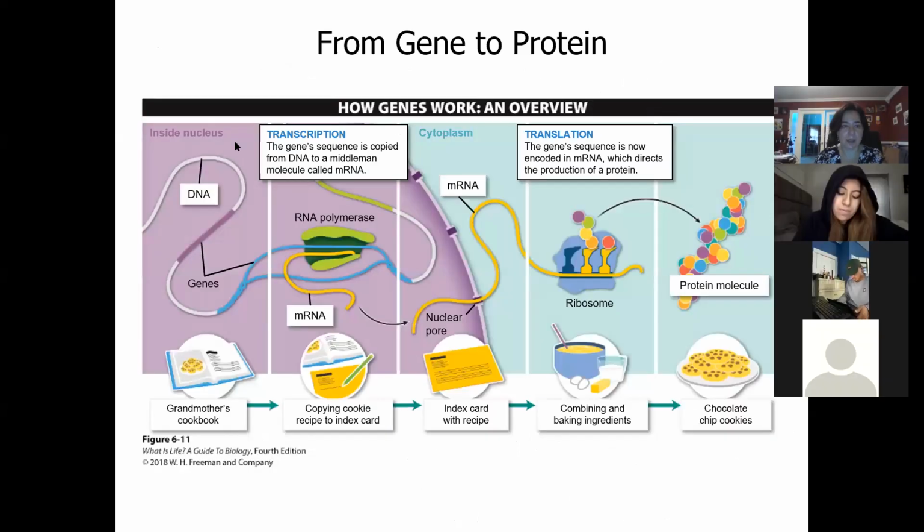Yes. Okay. This is like what I was talking about. Grandmother's cookbook, right? So, all genome. Then there's an enzyme called RNA polymerase. This enzyme does transcription, copies one gene, right? And you see DNA unwinds, opens up. And from one strand of DNA, an RNA molecule is copied, right? This RNA kind of snakes out of the nucleus. Once it's outside the nucleus, the ribosome will pick it up. And this is translation, right? So from RNA to protein.